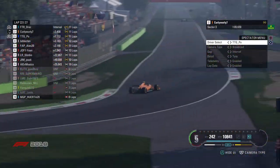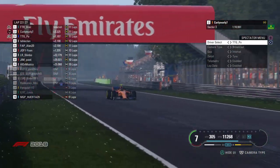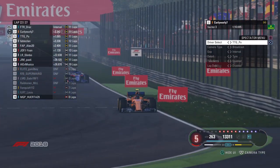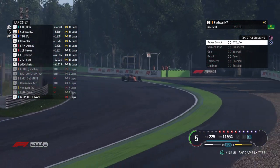Now he'll have to serve that within 3 laps of getting it. So he can only cross that start-finish line twice before serving that drive-through penalty. But when will he do it? Will he try and now go full attack for the next 2 laps, and then pit in on the 3rd, or will he pit in straight away? We're about to find out then.